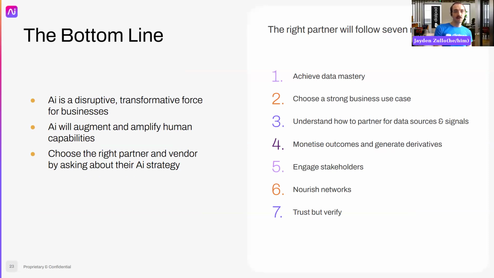And so let's get to the bottom line. The paper says that AI is a disruptive, transformative force for businesses, and that AI will augment and amplify human capabilities. So when I normally talk about this, I always talk about the combine harvester. The reason is that it was basically the start of a revolution for farming, because you could all of a sudden break what they call the Methuselah trap: if you needed to grow more food, you had to hire more farmers and harvesters, which meant you had to feed those people. Once you had a tractor, which you didn't need to feed, harvesting the food, you could feed a lot of people, and it freed up those farmers to pursue other jobs instead of doing backbreaking labor under the sun harvesting grain. So the tractor was a really good thing for society, and meant that we can all sit here in front of a camera and do our emails.